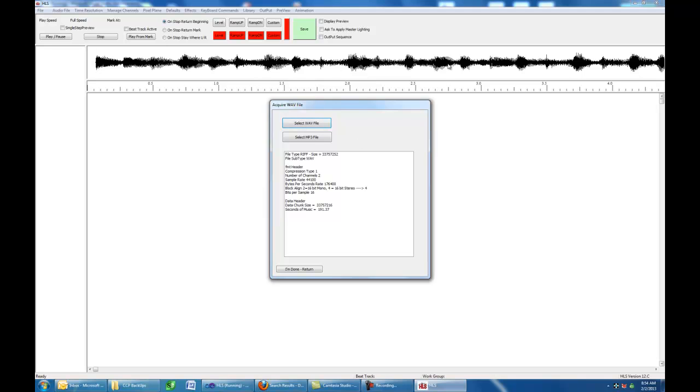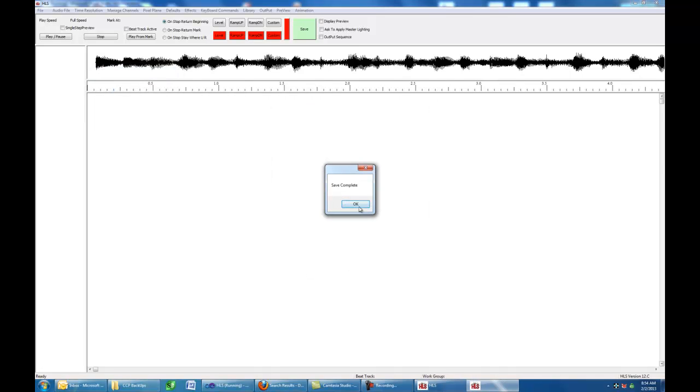If you don't see any audio up there, it may be because the file has a bunch of dead space at the beginning of the file. If it does, I strongly suggest you use an outside source like Audacity or something like that. Remove that dead space. Why have that dead space at the beginning of the song? You may also want to look at the end of the song and remove dead space at the end of the song. So now we've loaded our audio file, we can say, I'm done. And I've automatically saved it for you.